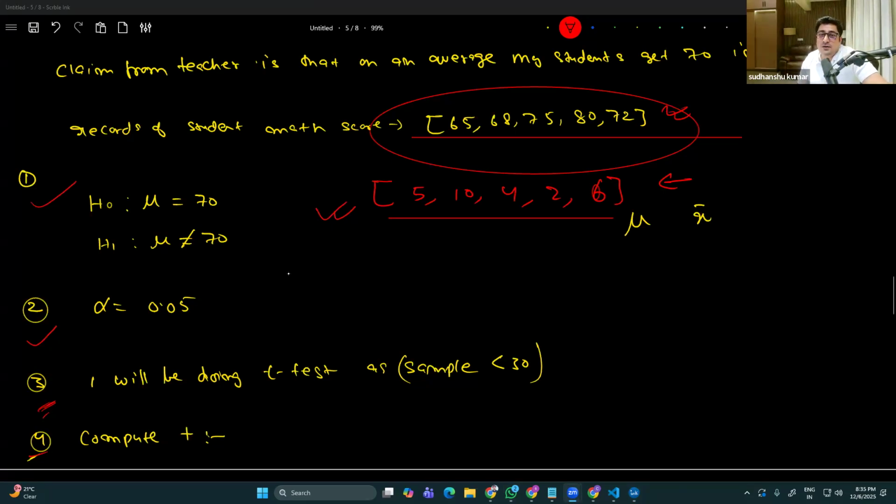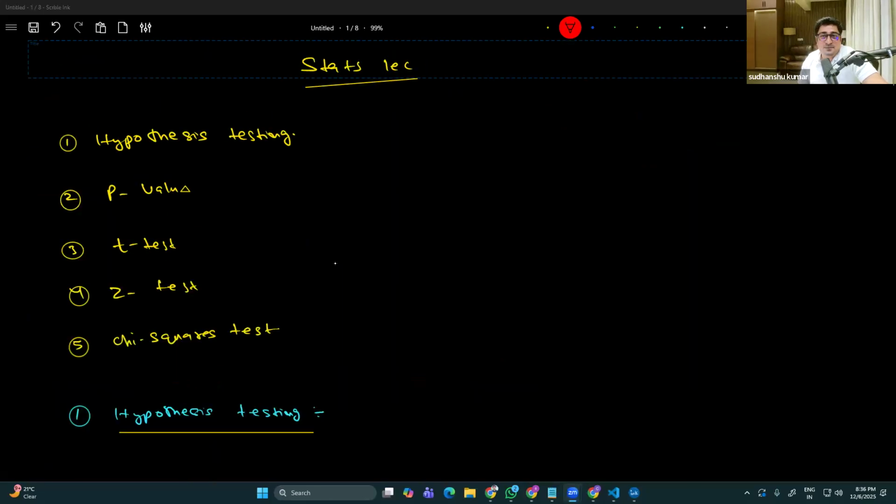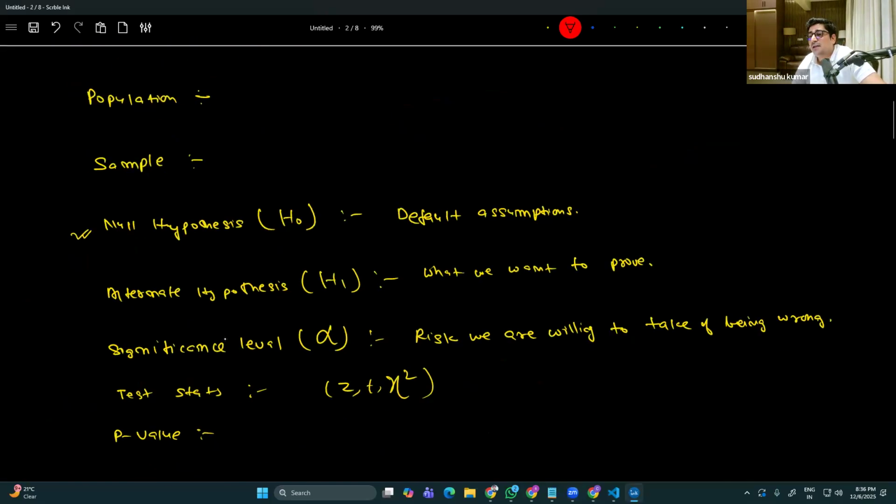Okay, so now we are able to understand full hypothesis testing with respect to a t-test. We are even able to understand a p-value. We are even able to understand what is the meaning of hypothesis testing, right? We are even able to understand the meaning of a significance level, the risk that we try to consider. We are even able to understand which test we are supposed to take in what kind of situation. We are even able to understand the meaning of a null hypothesis and the meaning of an alternate hypothesis. So all of this understanding we now have.